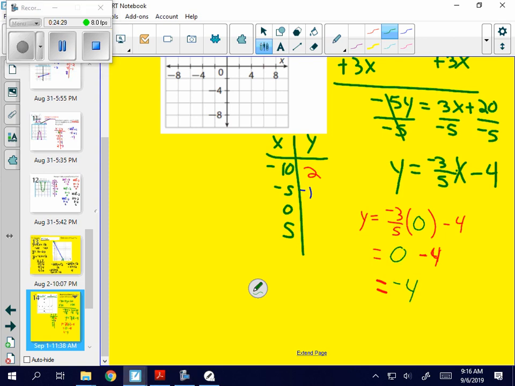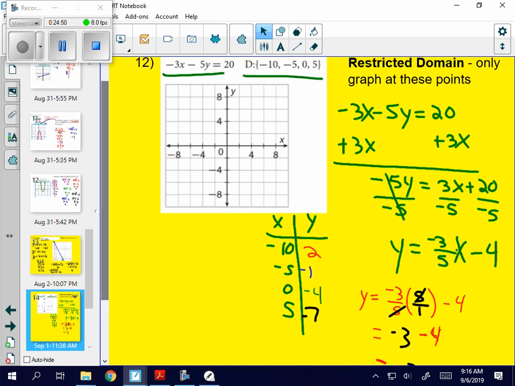And the last thing we need to plug in is 5. Finally, when we plug in our 5, the 5's cancel. Don't lose track of the fact that we've got a negative 3. Minus 4 is negative 7. So then you are set to plot those points. If they line up, then we didn't do anything wrong.